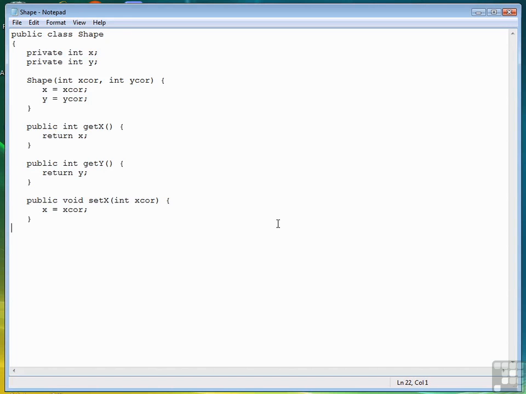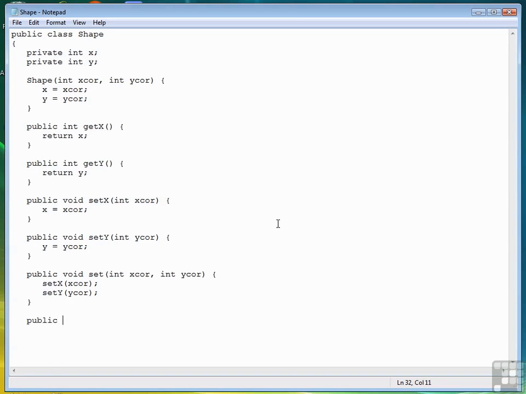And then a setter for our y coordinate. Now we're ready to create a method called set, which will set the xy coordinate of a shape. Its two parameters are xCore and yCore. It will call setX with xCore, and it will call setY with yCore. So now we have a means of setting our x and y coordinate.